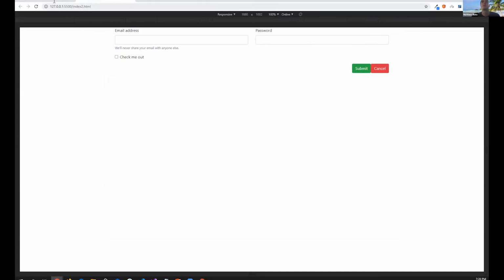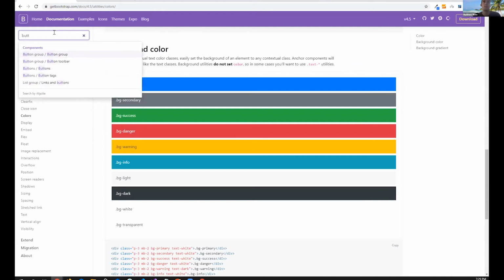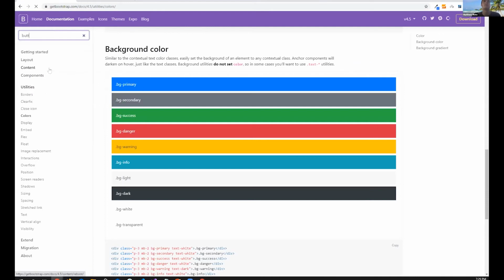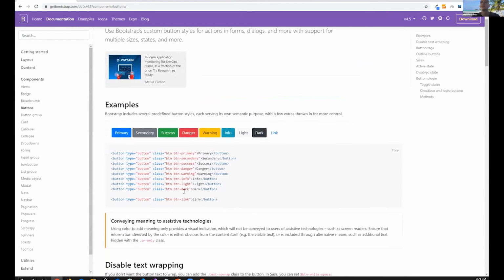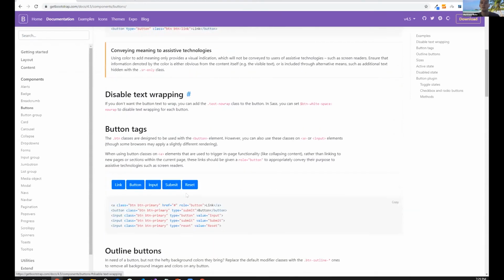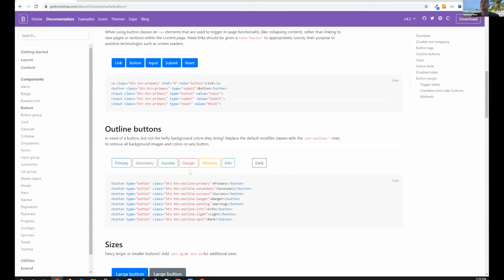Let's take a look at Bootstrap buttons. So go back to Bootstrap, and this time instead of colors, we're going to look at Bootstrap buttons. There we go, buttons. Click on the buttons. So here's all the ones we've been looking at. The primary, secondary, success, danger, etc. Let's scroll down a little bit. Here we go. This looks more like what I want. Look how this is still red, but when I hover over it, then it lightens up. I think this will look a lot better on our form.